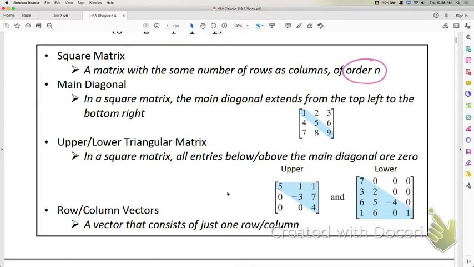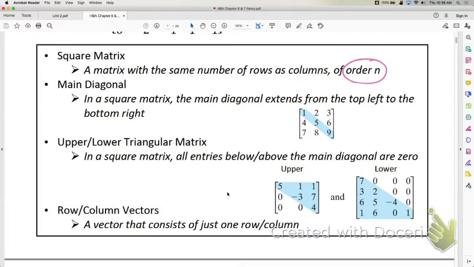Every square matrix has what we call a main diagonal. The main diagonal is highlighted there. It's from corner to corner, left to right. It divides your matrix in half. We then say that you can either have an upper or a lower triangular matrix. So if something is an upper triangular matrix, it means from that main diagonal up to the top right corner are where your numbers are. Everything else below that would be zeros. Lower triangular is the exact opposite. All of your numbers are main diagonal and below, and the rest of it is zero.